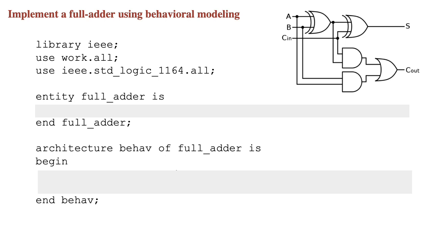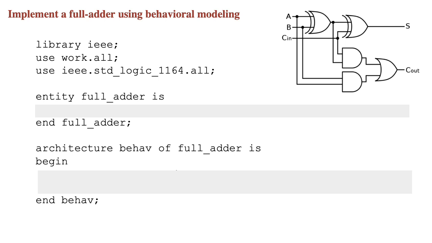The middle part is where you define the entity: the name of your circuit, how many inputs, the names of the inputs, and how many bits they consist of, as well as the name and the length of your outputs. So it basically declares the circuit name and its ports. When we say port, we mean either an input or an output. Anything that's not an input or an output, we'll call a signal in VHDL. This is the middle part, or the entity part.